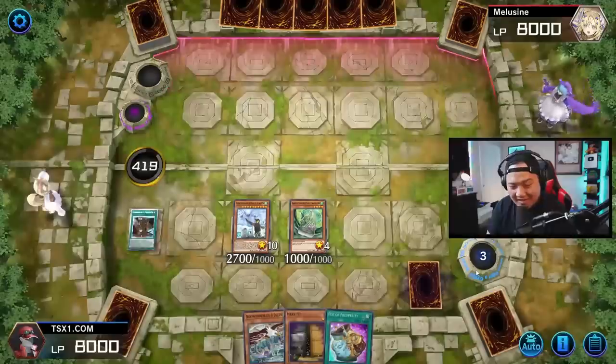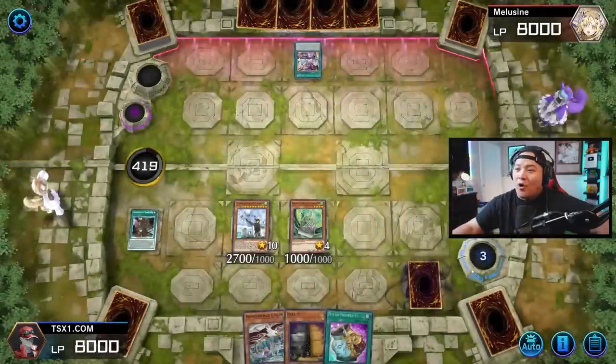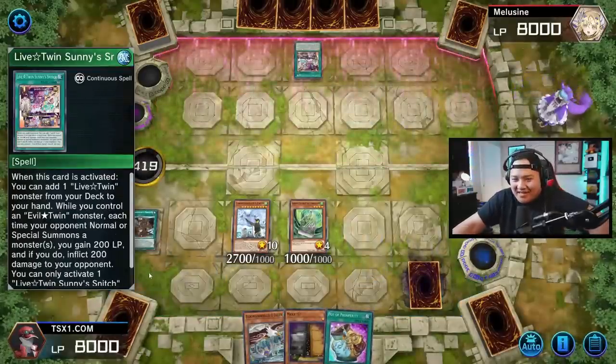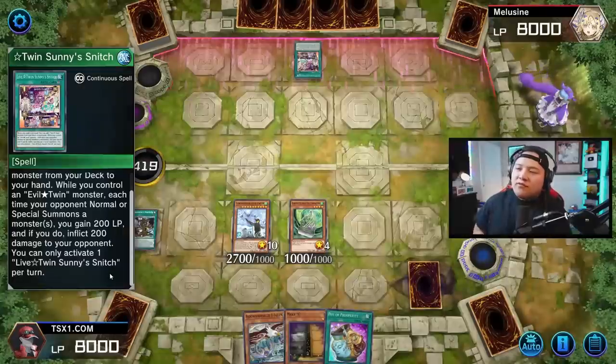I don't know how to play the mirror. And the mirror is the most cancerous thing ever. You need to try to get out. Oh, live twin, you're not winning. Sorry, fam, you're not winning, bro. It's the flunder in me.